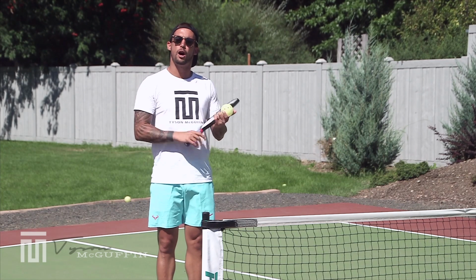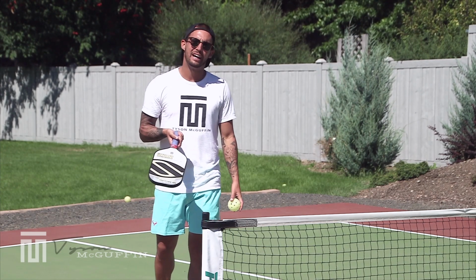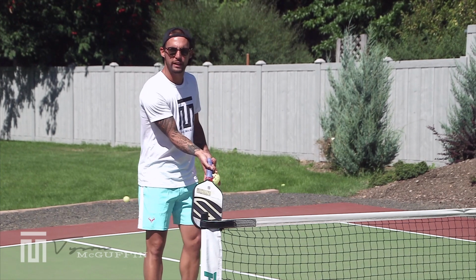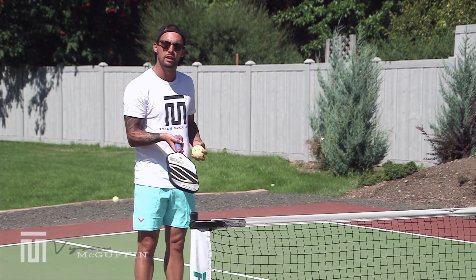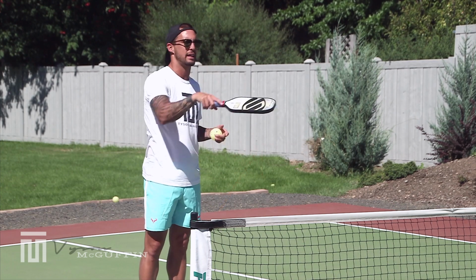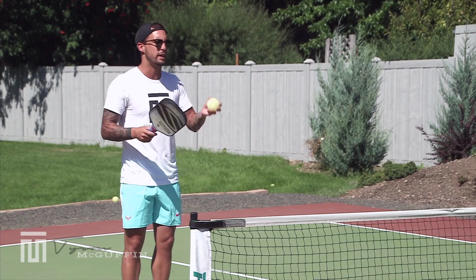Okay, second progression here. Now we both have a ball and we both have a paddle. We are going to be dropping and hitting in a lifting manner. Lifting manner, getting the paddle face underneath the ball, going 6 to 12, keeping the hand positioning still, leading with the palm on the forehand, and leading with the knuckles on the backhand. So we're going to do this together, back and forth. We'll probably go for about 1 or 2 minutes here. Ready here?